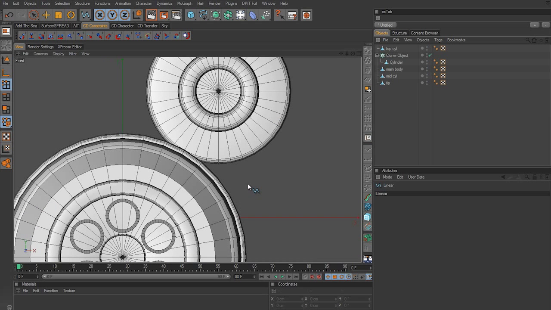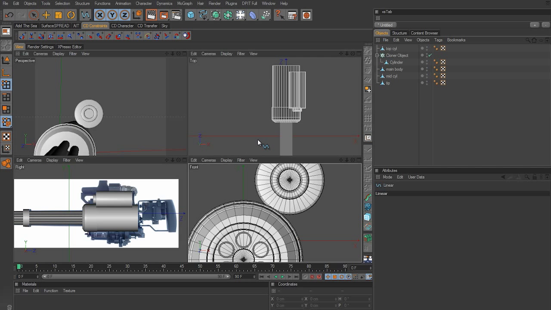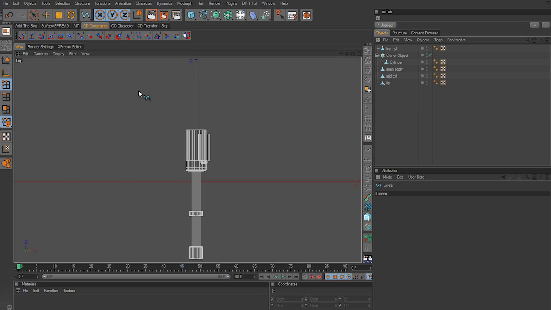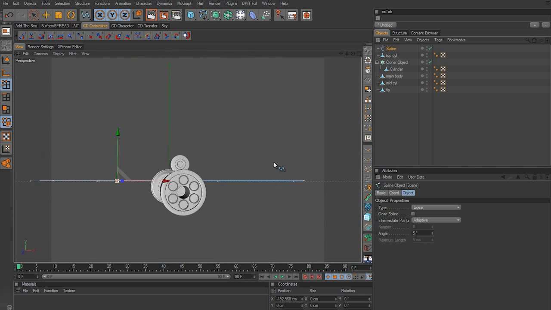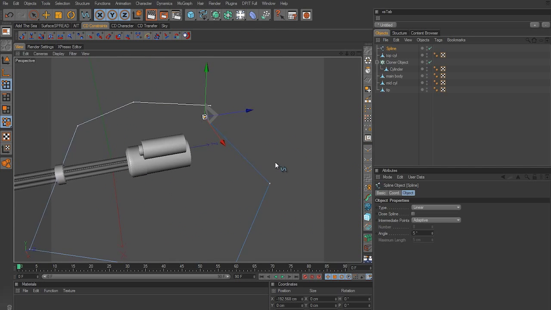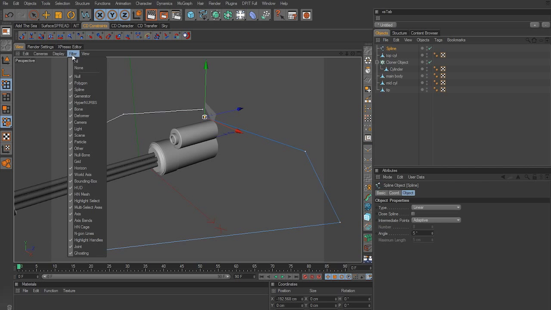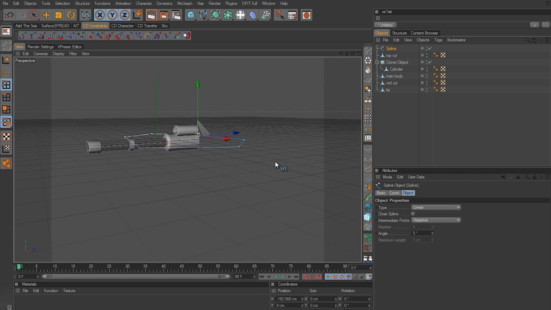Whenever you're drawing a spline in one of these orthographic views, the points are always going to show up at the world origin grid. What I mean by that is, let's just say we go to a top view and we draw a linear spline like so. And we go back, you'll notice that it's sitting flat. And if we turn the grid back on, it's sitting flat on this grid.